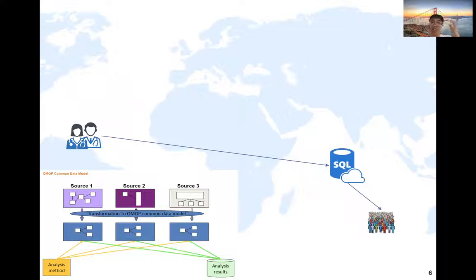So here comes Odyssey. Odyssey basically invented the OMOP common data model. Usually we have different sources of EHR data or claim data. You can convert them into the same OMOP common data model. So in that case, the script can be shared across different institutions. So Tom writes some code, and this SQL script can be shared to another institution where the OMOP common data model has been implemented, which is good. But still, that involves a lot of SQL query. Can we find something even better?